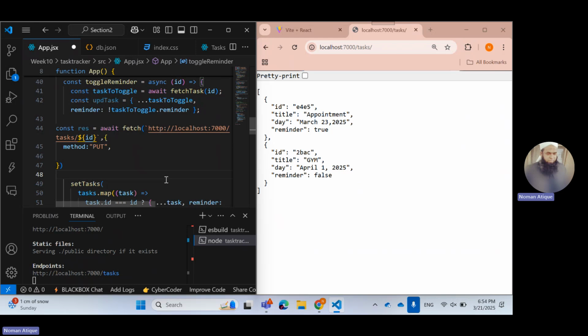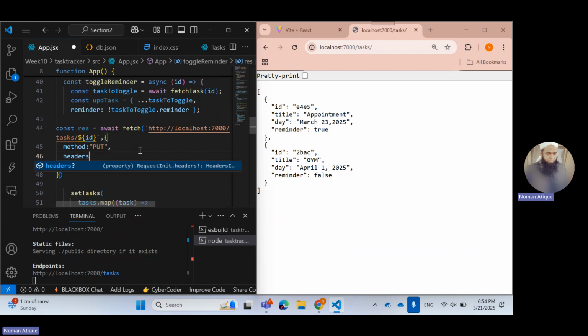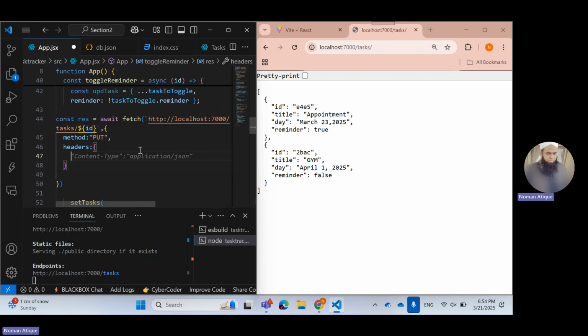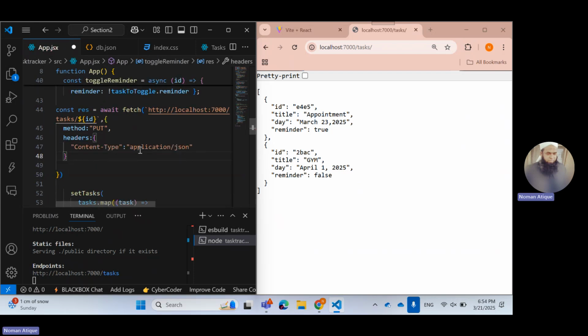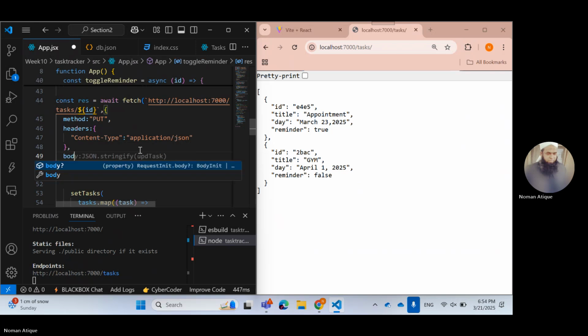Make sense, everyone? I want to use PUT because I want to change the data. And I need to send headers as well. Headers, and remember, Content-Type is equal to application/json. And what will be the body? Body will be the updated task, stringified. Make sense?